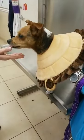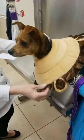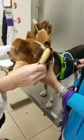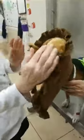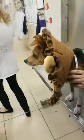Oh, try to get out of the way. Are we sweet? Yes. Hi, baby. Hey, I love your e-collar. Where'd you get this? One of our supporters sent it to us from Singapore. She keeps sending us things like that. This is like a lion. Oh my God, that is so cute. It's like a turkey. Depends on which way you look at it, I guess. I'm sorry, Jamie.